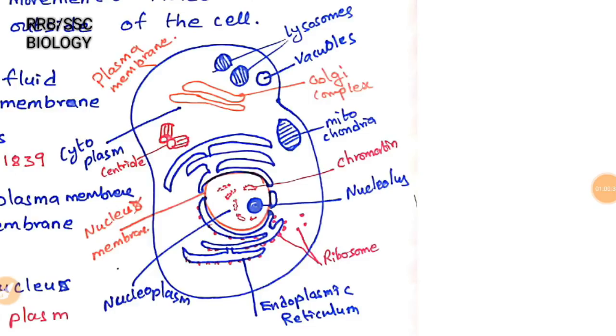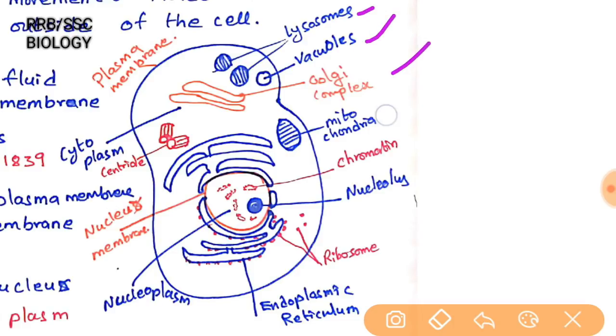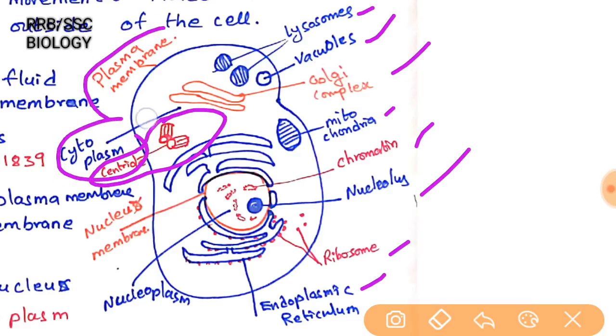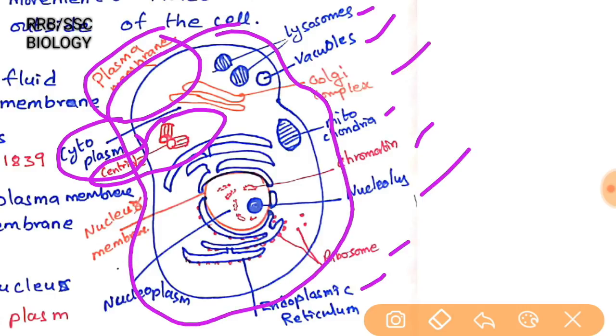Through this video we have seen almost 12 organelles within the cell and its functions. Okay friends, we have seen lysosomes, vacuoles, Golgi complex, mitochondria, chromatin, nucleus, ribosomes, endoplasmic reticulum, sarcoplasmic reticulum, nucleoplasm, nuclear membrane. What is nuclear membrane and what does it have? Centrioles, cytoplasm, plasma membrane, and the cell wall which is above this plasma membrane for plant cells. Okay friends, I hope this video has given extensive information, and there will be one or two bits from the cell and its cell structure, history of cell and the discovery of organelles. I assure that no question will go out of this video.